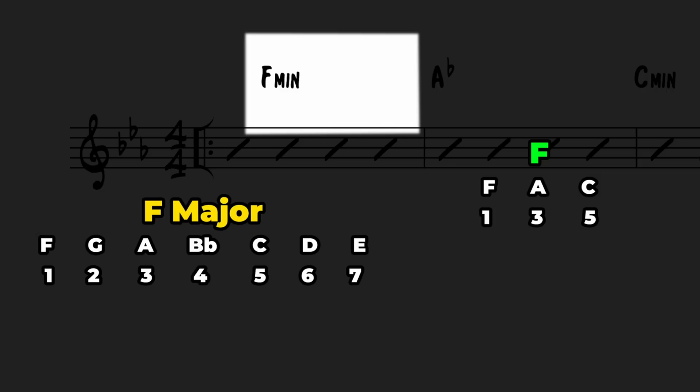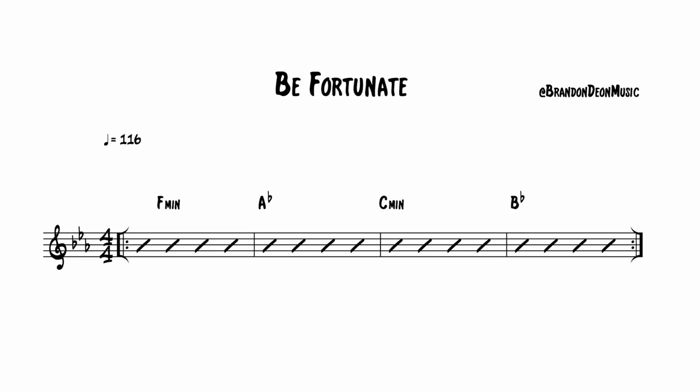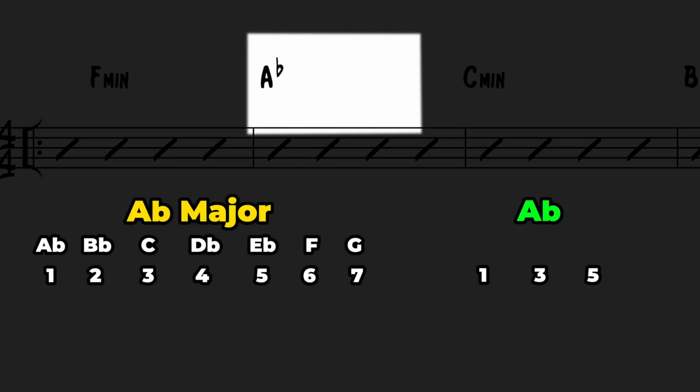Now, what you have to memorize is that minor chords have a flattened third. So to make an F minor chord, instead of playing A natural, we play A flat. This gives us F minor. Now let's repeat this process for the rest of the chords in the progression. I'll explain why this is important in a moment. Can I get an A flat major scale on the screen, please? Our root is A flat, our third is C, and our fifth is E flat.